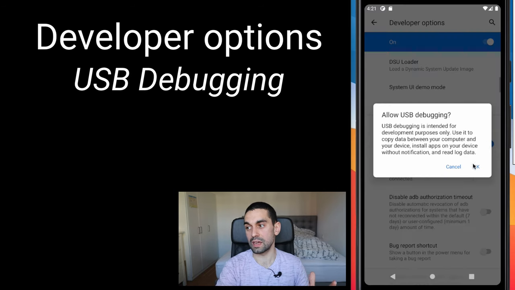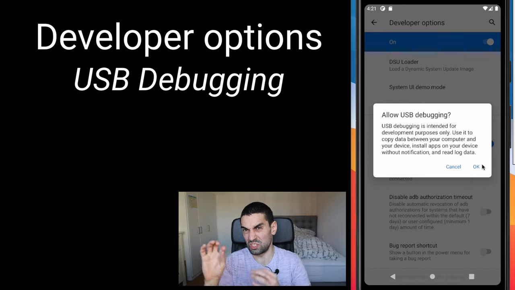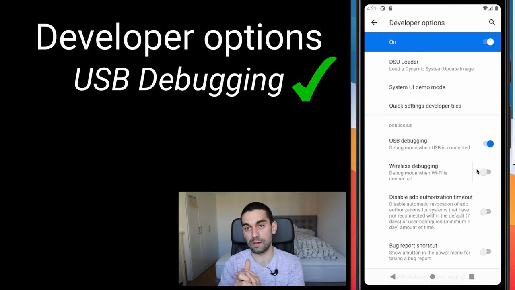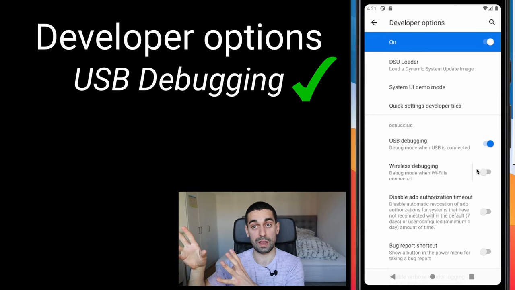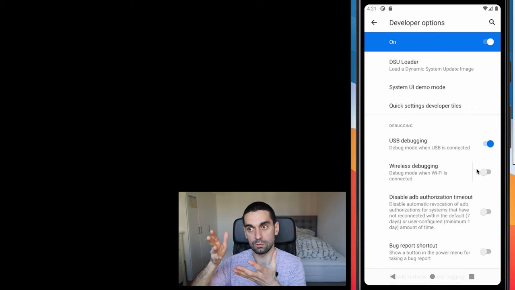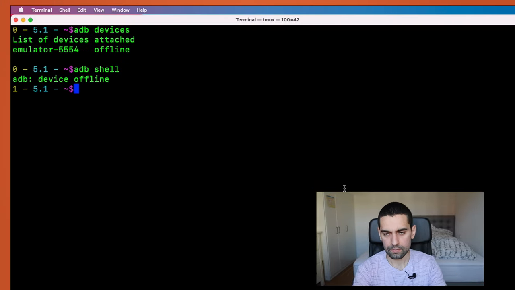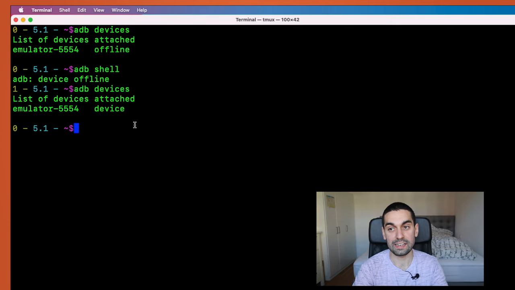Okay, it basically just means that I can now start doing things to this device. I can enable this communication. If you tick this, so USB debugging is enabled. Obviously, Android developers, this is absolutely huge. You can actually do, you know, debugging when you're coding your app, but this also allows ADB to work. Now that USB debugging is on, I'll go back over here, ADB devices, hit enter, and now you can see instead of offline, it says device. Now this means that this is ready to be used by ADB.